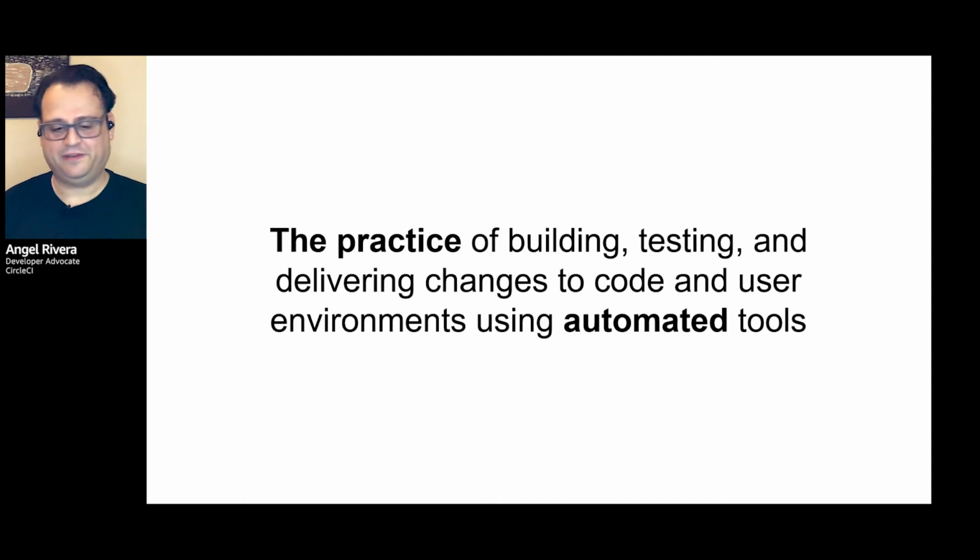Continuous delivery, for all intents and purposes, is the practice, and this is really important, the practice, it's a concept, of building, testing, and delivering changes to code and user environments using automated tools. And I've bolded the important bits in this, but essentially, it's still a practice. You still have to create a schema or a strategy on how you're going to deliver this software.